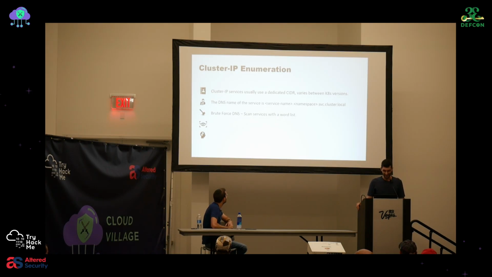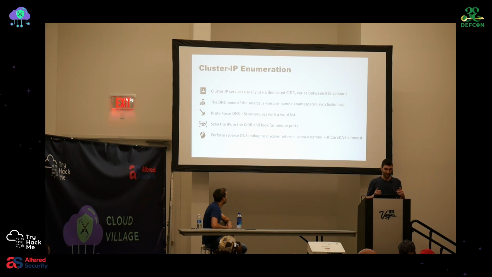So, okay. Again, we talked about cluster IP. It has its own IP range, and the DNS name is service_name.namespace. So one thing that you could do is you could brute force DNS. So you can use word lists, and with these word lists, you can find services that are exposed internally in the cluster. Another thing that you could do, you can scan the IP range and look for unique ports. So you can scan for, let's say, the port of Redis or the port of PostgreSQL, and in this way you can know, hey, this IP address is actually running Postgres behind it.